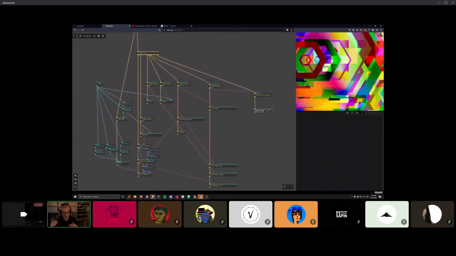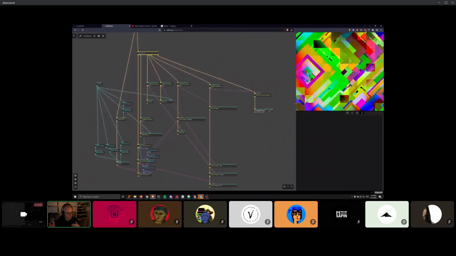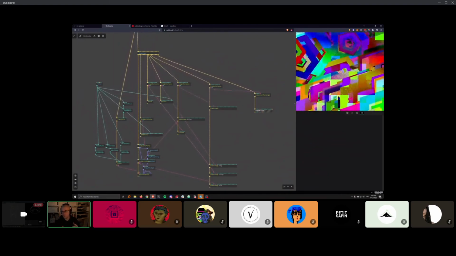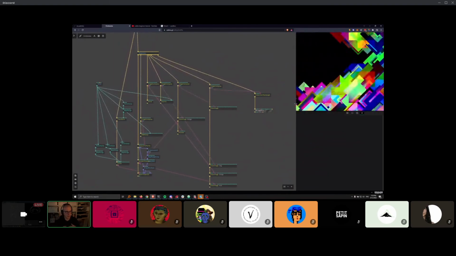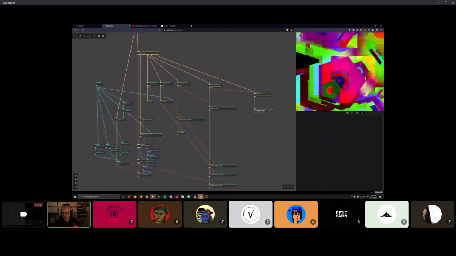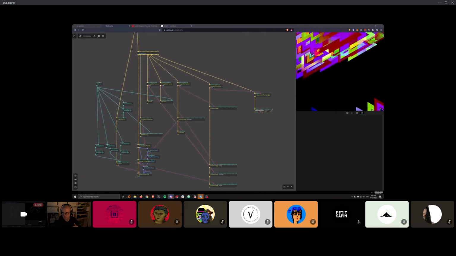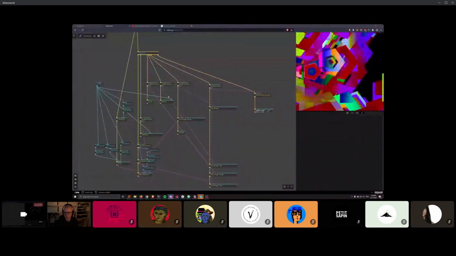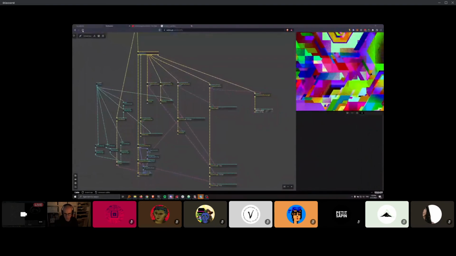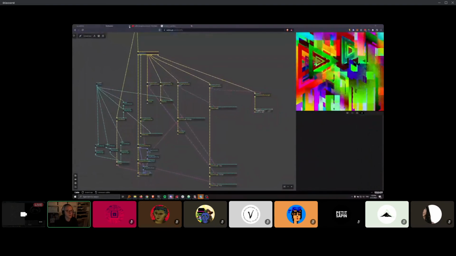And added on that, you have different textures, like a pixel texture with some noise and things like that.